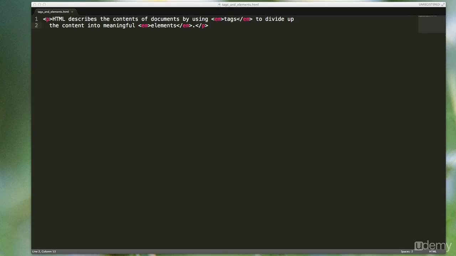But I've got my marked up content. I've identified two key terms I want to emphasize, and I have identified this as a paragraph. So the P tags are delimiting an element, which is a paragraph. So that's what I mean, a browser to interpret that as a paragraph. So let's take a look at that in our browser.